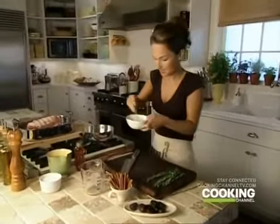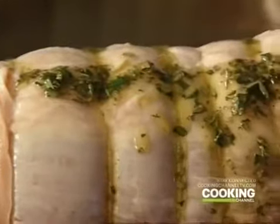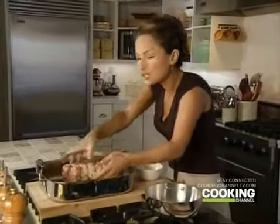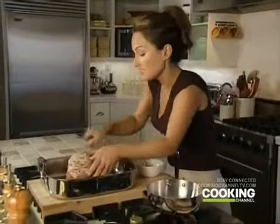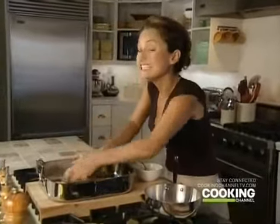Okay, so now we have our little rub here. I'm just gonna mix it up and pour it all over this pork. And the pork loin is a very tender piece of meat, so it doesn't need a lot of cooking. Roasting is really a dry heat. It's cooked in the oven at a high temperature, so it creates a nice crust on the outside and a lot of flavoring. And then on the inside, you'll have a moist piece of meat. Roasting is ideal for pork.